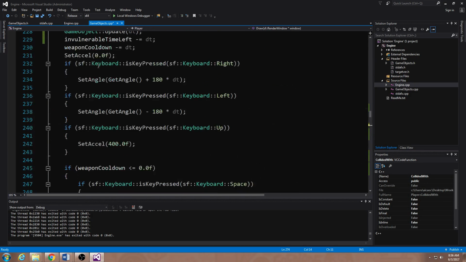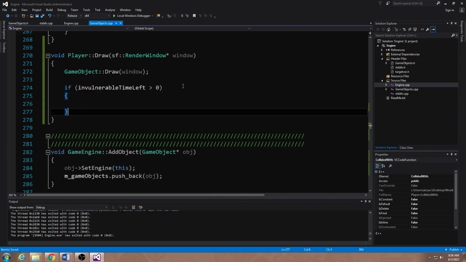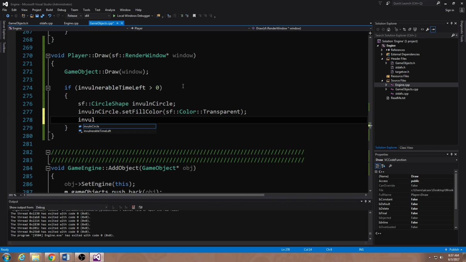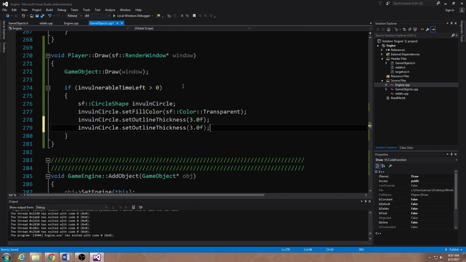But now, if my invulnerable time left, what was that variable I used? Invulnerable time left, is greater than 0, what I can do is I can just draw a circle. And I can set my invuln circle to be transparent, but set outline thickness 3, and I can also set the outline color.